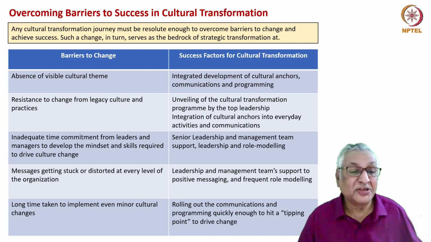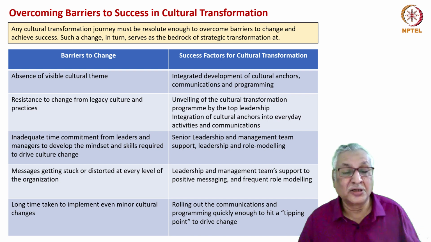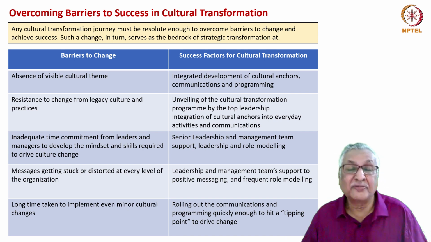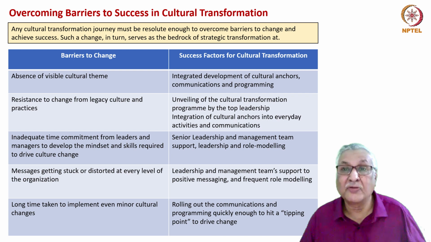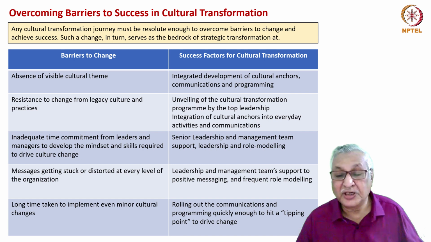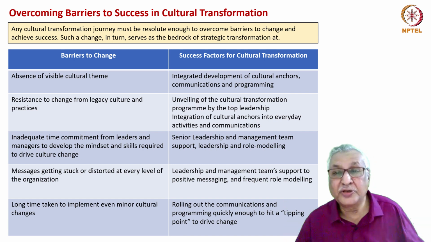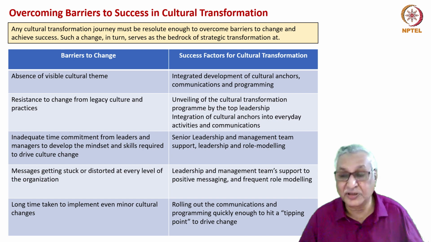In any cultural change, messages of cultural change as well as barriers get stuck or distorted at every level of the organization. When you have leadership and top management support for positive messaging and frequent role modeling, this barrier will disappear. Generally, in organizations which have been of great vintage, even minor cultural changes take a long time to implement. However, rolling out the communications and programming quickly enough to hit a tipping point to drive change would be the way to go for having success in cultural transformation.